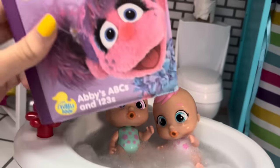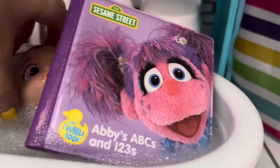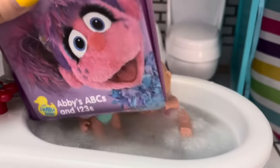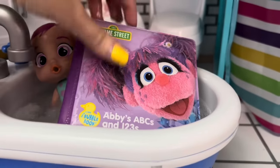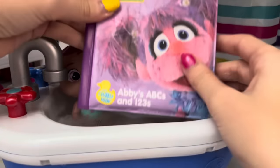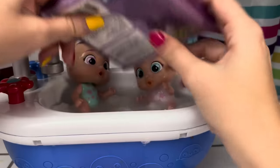I know, I'm sorry. But now I have a fun book to read to you guys. Ah! Why are you putting it in the water? Yeah, Mommy, take it out of the water. It's a book. No, girls, this is a bath book. You can put it inside of the bathtub — it can get super wet and nothing will happen to it. See? It's totally fine. Whoa, that's cool. This book is super wet and it's completely fine because it's not made out of paper. It's like squishy. Whoa.